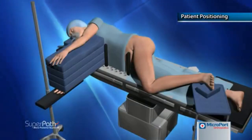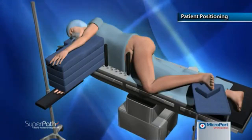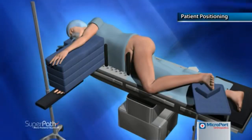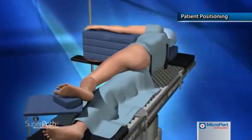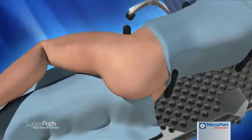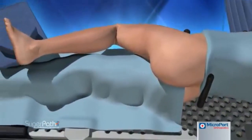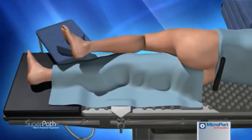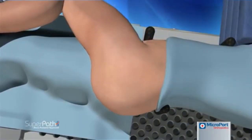The patient is secured in a lateral decubitus position on the operating table, preferably with the use of a pegboard and radiolucent pegs to permit a good quality intraoperative x-ray. With the pelvis leaning slightly posterior, flex the operative hip 45 degrees and internally rotate the operative leg 10 to 15 degrees to orient the greater trochanter upward. Resting the operative foot on a padded Mayo stand with the leg in slight adduction, the weight of the operative leg will bring the pelvis to balanced neutral rotation. This is the home position of the technique, as the operative leg will remain there for most of the procedure.